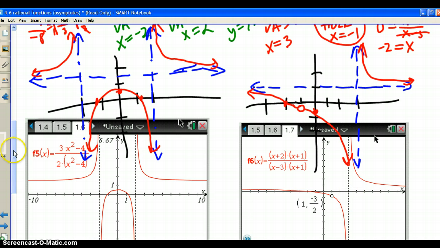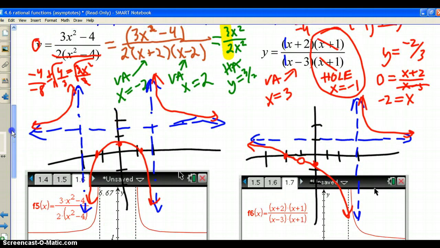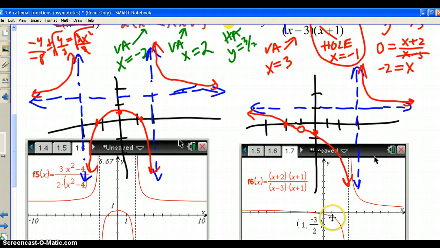Oh, did I plug in the wrong value? Oh, this is wrong, isn't it? Sorry, I had that wrong. That's not the right point. It's somewhere right in there. That should be closed. I plugged in +1 for some reason. The hole is definitely at -1 because -1 plus 1 is 0. It's the value that makes that factor equal to 0.